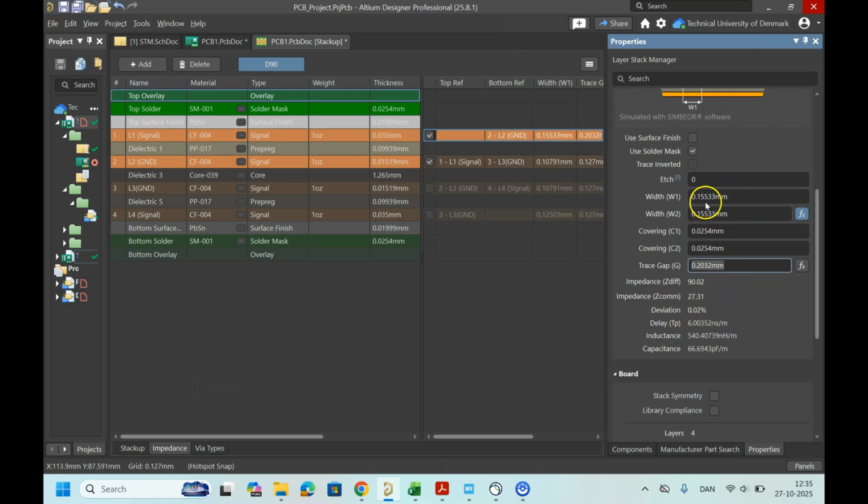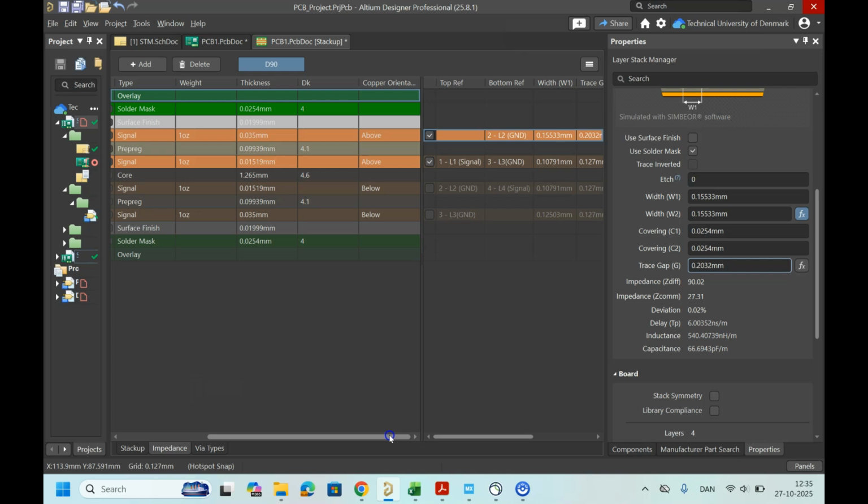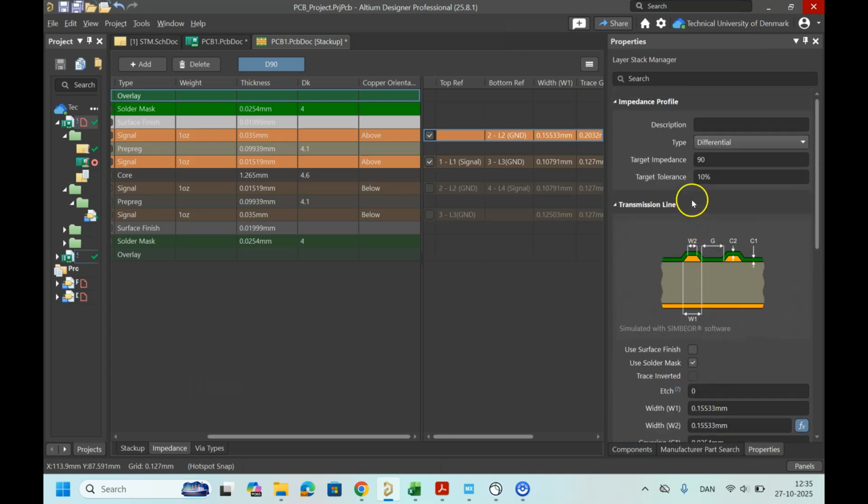So Altium did well with the calculation as well. I think the only thing we're missing to have a perfect match is this solder mask dielectric. As I told you in the lecture, you have to contact GLC-PCB and they give you the correct numbers. We don't have them here. And that's why maybe it's slightly different, but also it works well and it does the correct job. Then you can have the description and you call it div90.